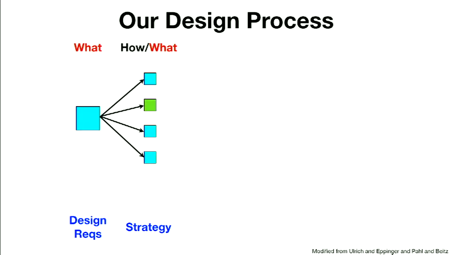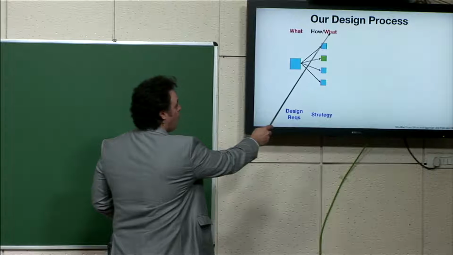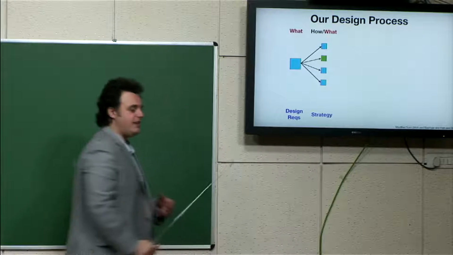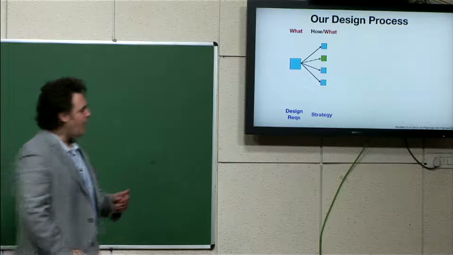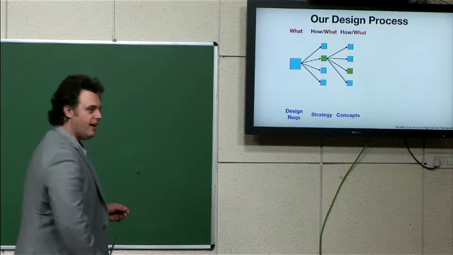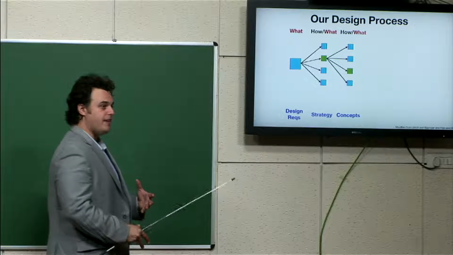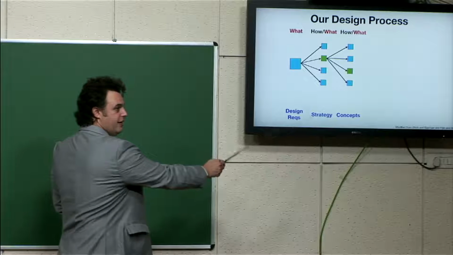So once you define a strategy, let's say we're going to have a hybrid electric vehicle, right? We figured out the energetics of the car. We think the hybrid electric is the best solution. That now creates a new set of what's. We need to make a hybrid electric vehicle. That is what we need to make. And now we need to consider, how do we do it? And so that next how is the concepts. And I showed you that in the Porsche example. We can think of the actual physical embodiment that can address the strategy, right?